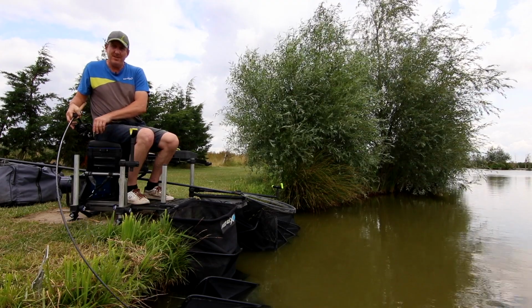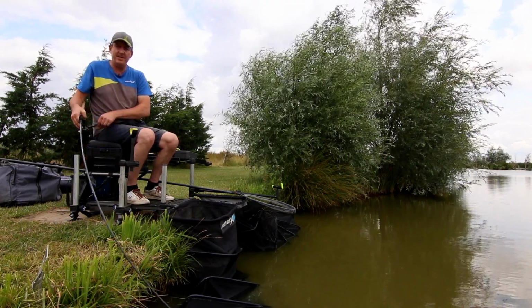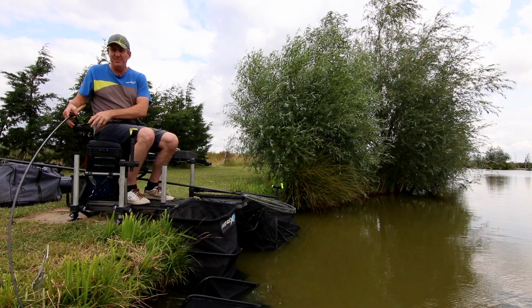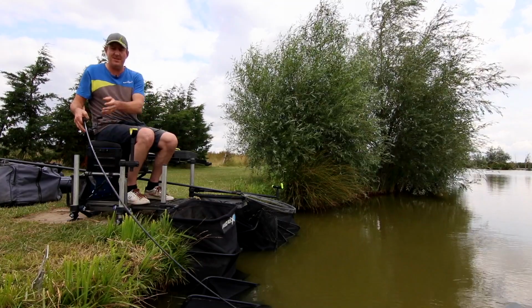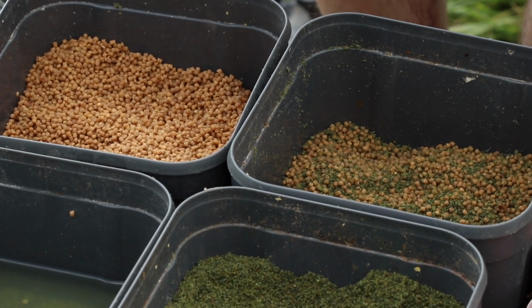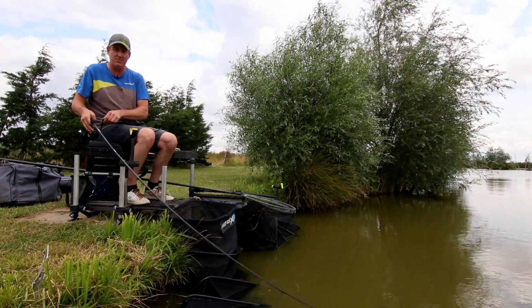Right, you join us here today at Float Fish Farm at Peterborough, and we're having a day on the feeder, fishing method feeders or the open alloy feeders. Both have the day, both brilliant methods, both positive methods. As you can see, we're catching a few carp. All I've got is a pint of pellets, half a bag of ground bait, rod, reel, feeder, and you're away. It's a brilliant method and you can catch some huge weights on it.